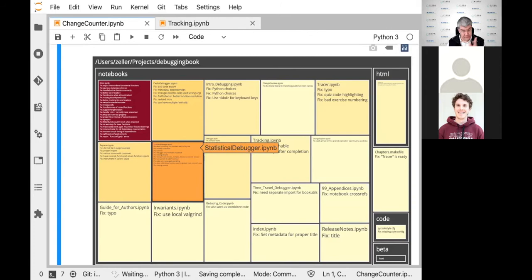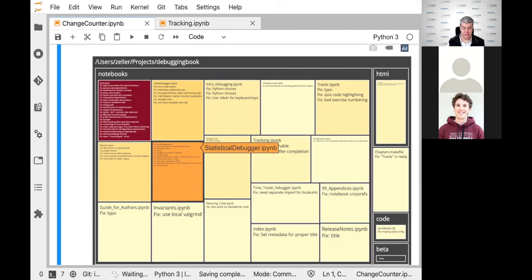Actually, this module is pretty generic. You can run this on any Git repository. If you run this on a project which is larger than the debugging book, you will have to wait for several minutes until you get a nice tree map out of this. But run this on a project of your own and find out where the most changes are. And if you can easily identify fixes from changes, then you can also find out where the most fixes are.